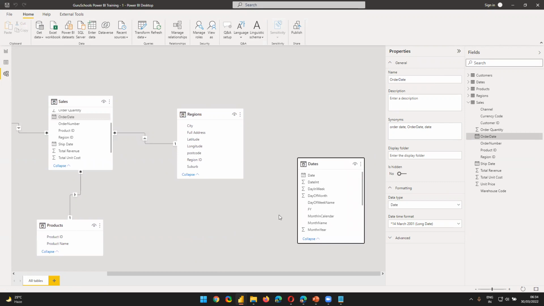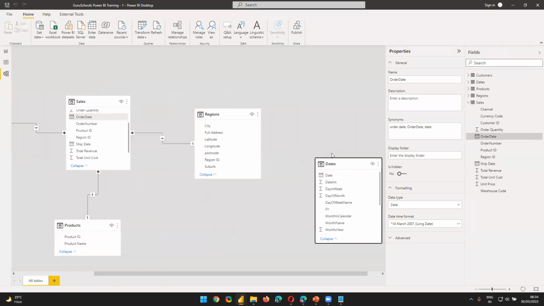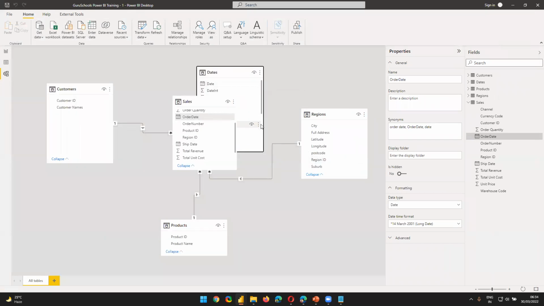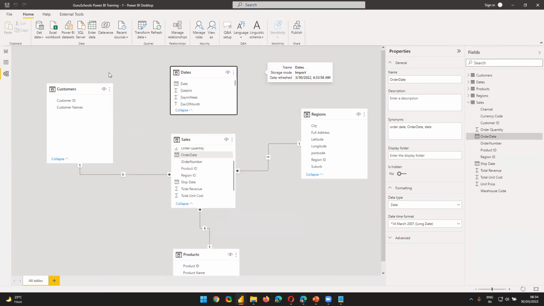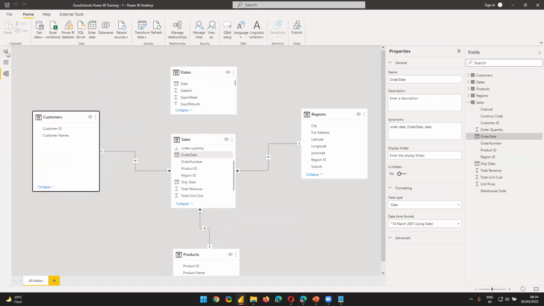So now, what is the next thing that you have to do? You need to give the relationship. Will it help? No. You have to build a relationship. Even if you get the dates table, or whatever table for that matter, if you're keeping it separate, it will in no way help you unless you want to show it separately. If you want to club them with the existing data, you have to join them.